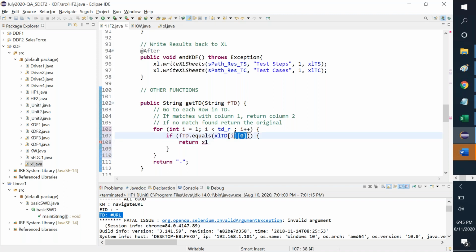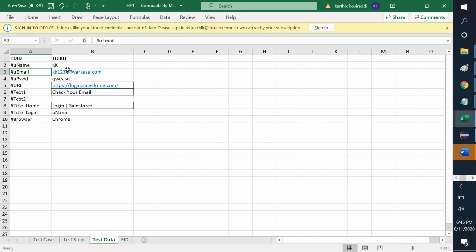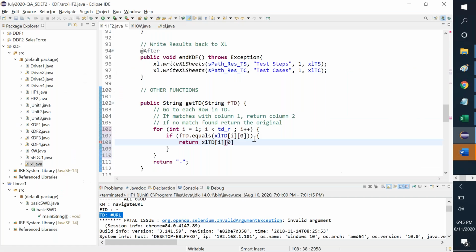So don't get confused here, please. Just columns. Which column? Where? So I match it here. You email. Then I want the next column. This is column 0, column 1. So I'll return column 1 if it is matched. If it is not matched all the way, then I'll return whatever I got as is without any change. That's it. I think it is done. I don't think there's any other change to it.